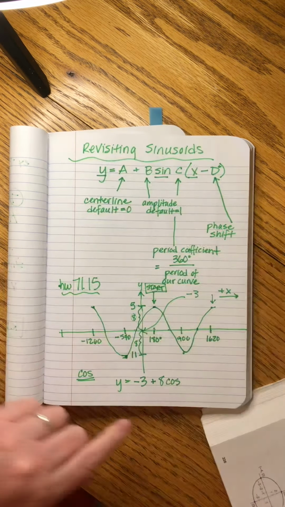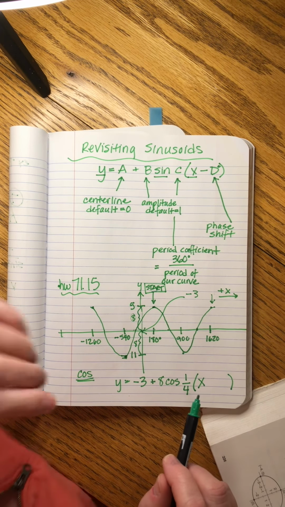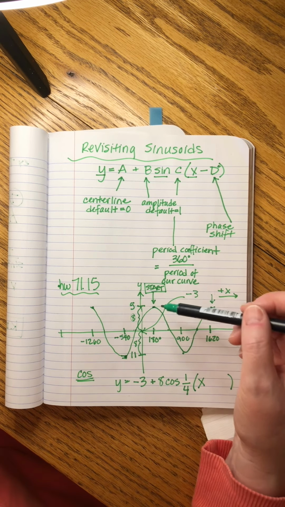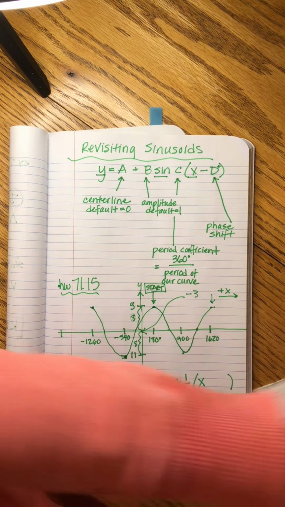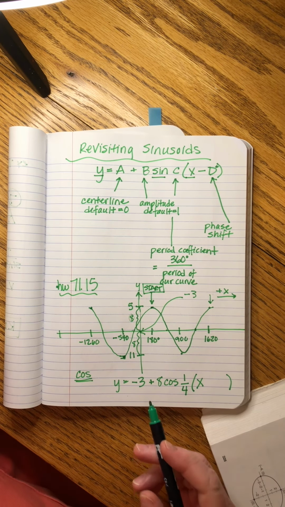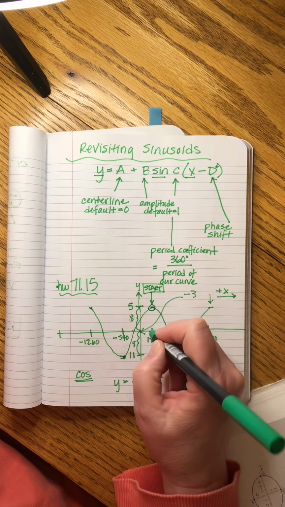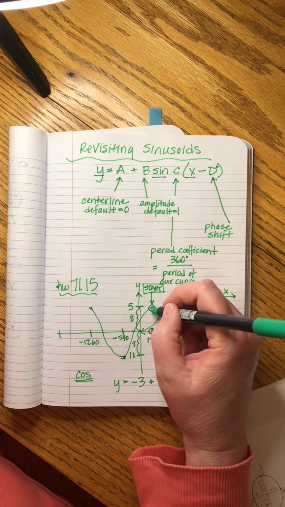Now we can set up our parentheses and we can say x. Now before I put the sign in, I want to stop and think. This is our phase shift. So what we do is we look at where we normally think of our cosine curve starting. Cosine normally starts at the top and then goes down. So where is our curve doing that? Where's the closest place to the y-axis where our curve is starting and then going down? It's right here. Okay, that's 180 degrees, John tells us by this graph.